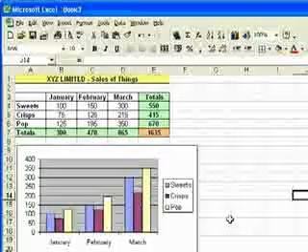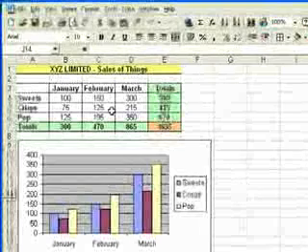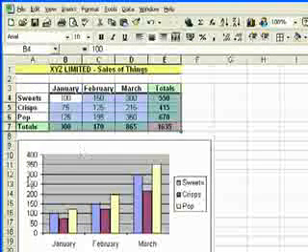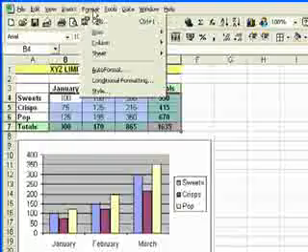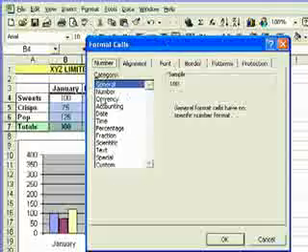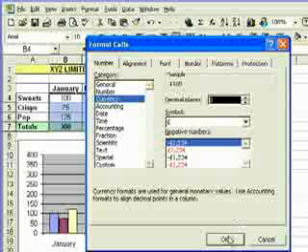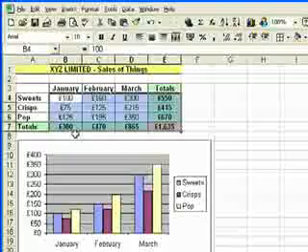Now because I'm going to go and see the bank manager, I want to show him that I'm talking about money rather than just perhaps units of things. So I'm going to highlight all the numbers and turn that into currency. Now what I want you to do is keep an eye on this chart here. At the moment it's just got plain numbers. I'm going to go to the format menu, click cells, select currency. There's the sample, that's fine, but I don't want any decimal places, so we're going to change that to 0. Click OK. So now my table's updated with pound signs, but also the chart is automatically updated as well, which is quite clever, isn't it?